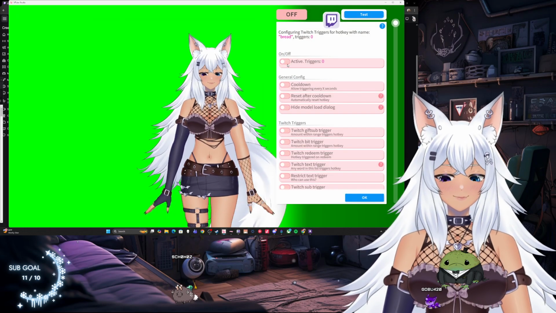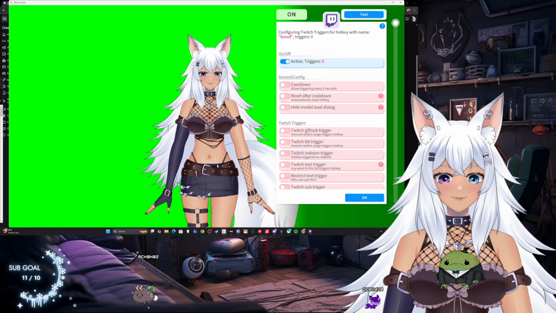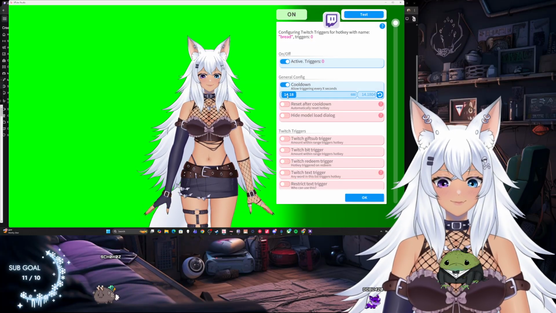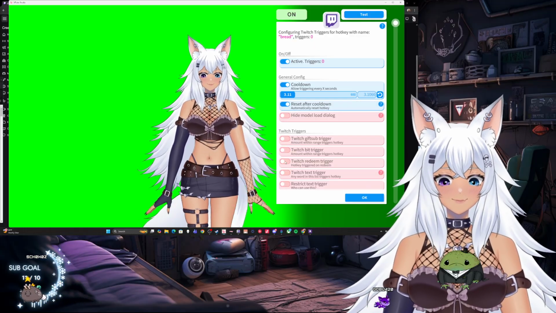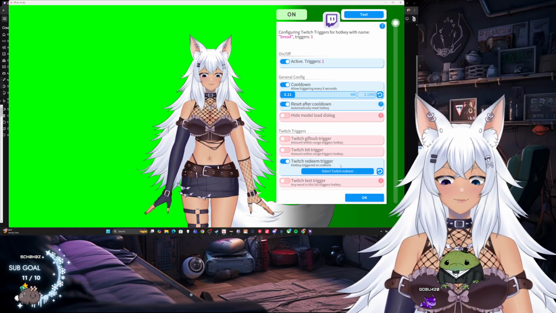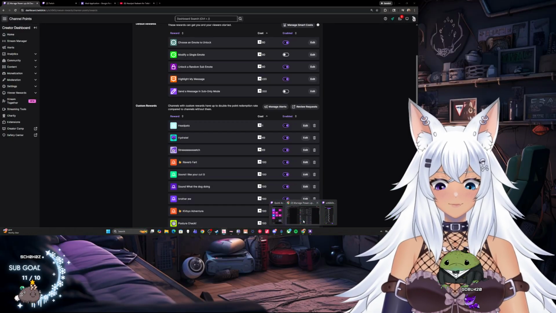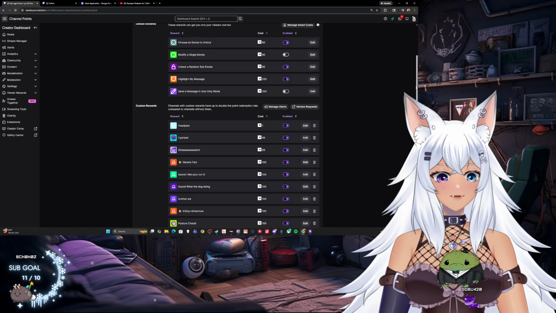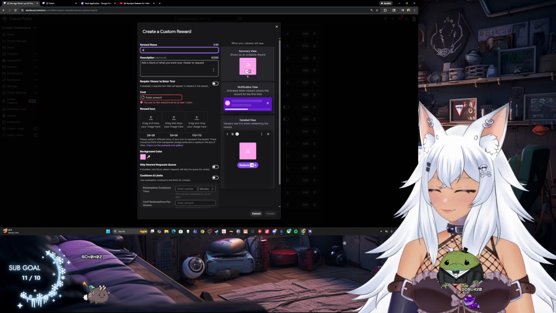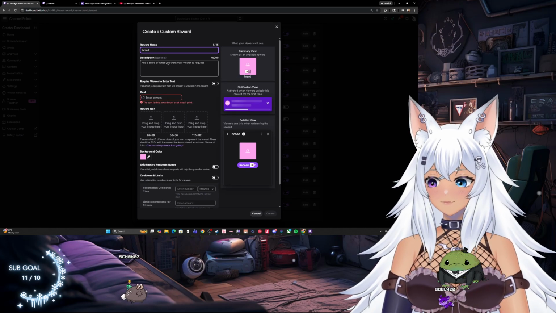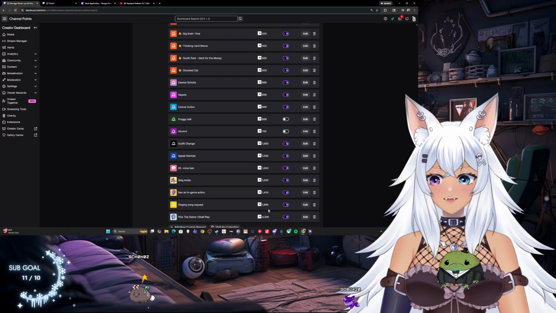Then here, you're going to press the Twitch icon, which will lead you to active triggers, add the cooldown. I usually do about 311, then reset after cooldown, and then do a Twitch redeem trigger if that's how you want it. Then we're gonna go to our Twitch side. You can make the redeem as you go, as you're adding them. So I'll name this bread right here. Just put the amount here and then create.